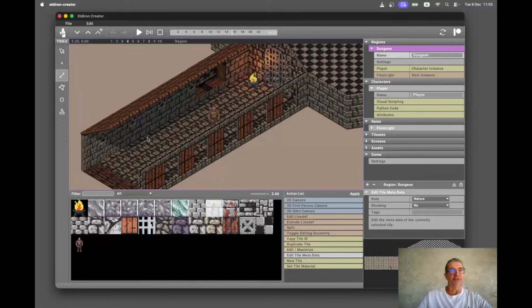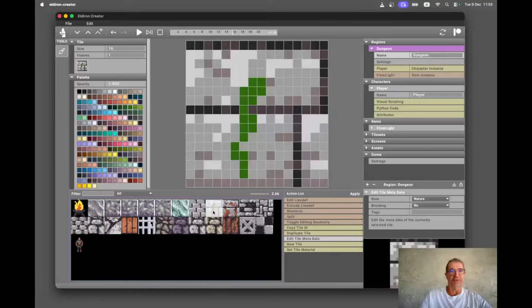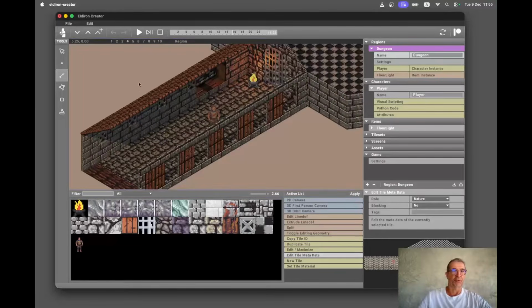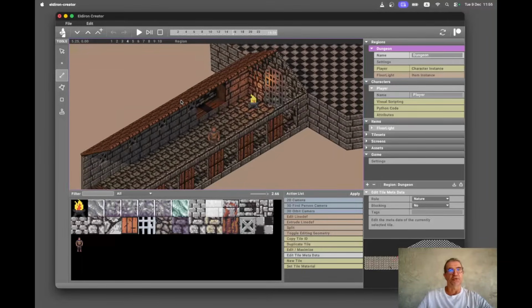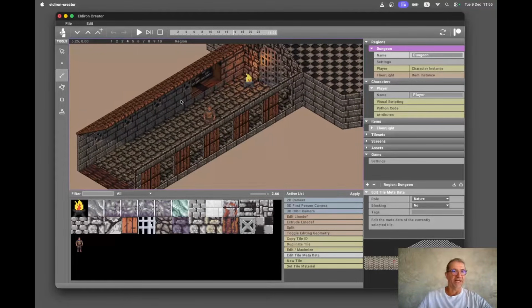The undo redo system is specific to the current selected tile. So each tile has its own undo stack. So if we go into the tile editor again, we can undo it. And then we have the old tile back. And I think it's a good way to quickly try out tile ideas.